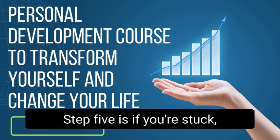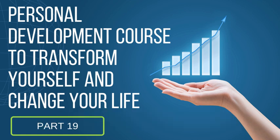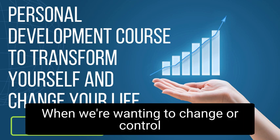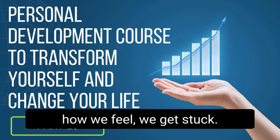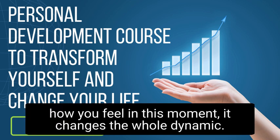Step 5 is if you're stuck, let go of wanting to change the stuckness. We've talked about this a lot. When we're wanting to change or control how we feel, we get stuck. So when you let go of wanting to change or control how you feel in this moment, it changes the whole dynamic.